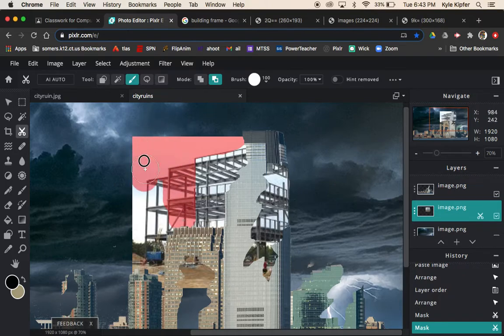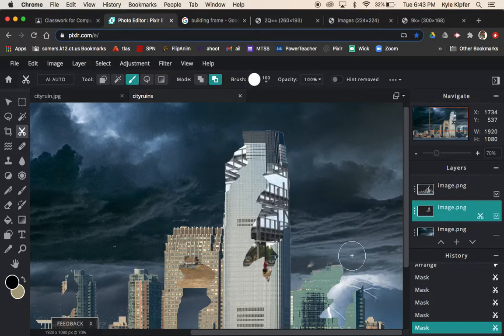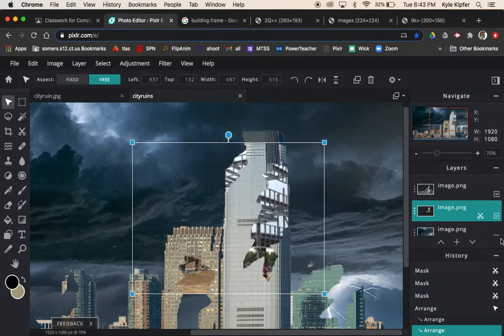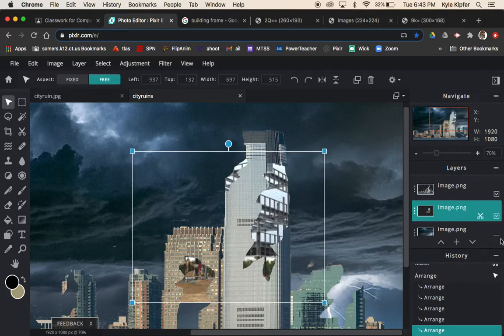And so again, I don't really want any of this part to be showing. You know, maybe I have something like this going on. Maybe I even erase some of this, but only let it go off the side. Actually, it looks like where this building should have been lined up to go is right about here. So now I have those pieces back there, and maybe I move this down just a little bit. Yeah, that's looking good.